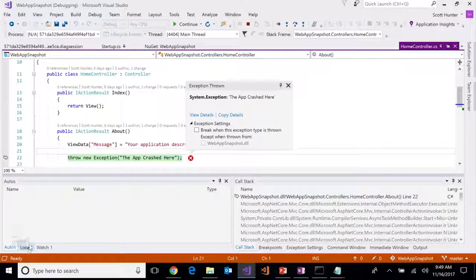So this is what we think the future of debugging is, where you can basically find the exceptions right from the cloud and then develop and debug them in Visual Studio just like you would in a normal running application. So I'm going to stop with that. We'll go back to slides real quick.